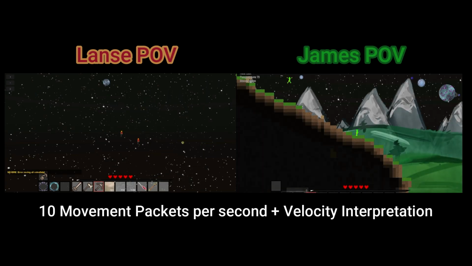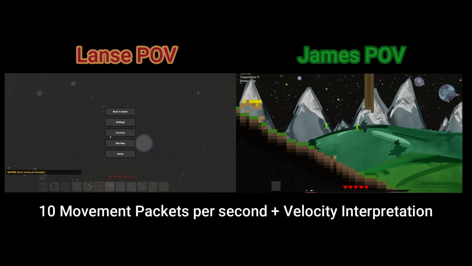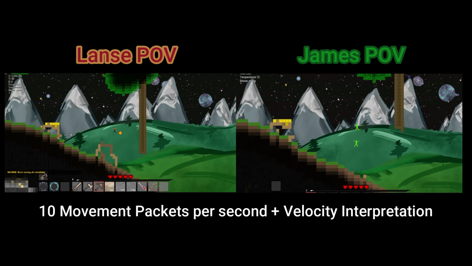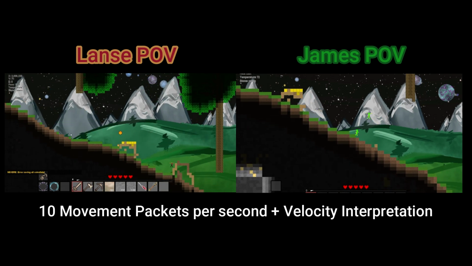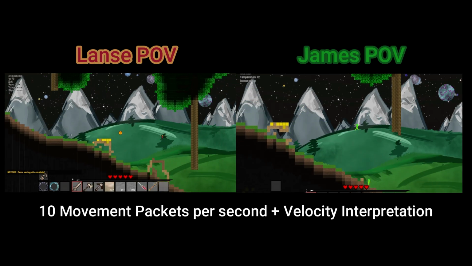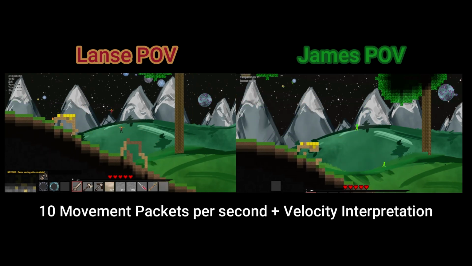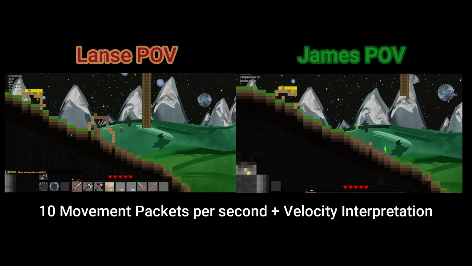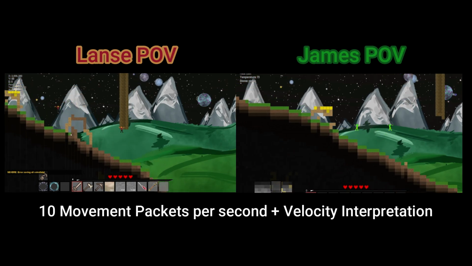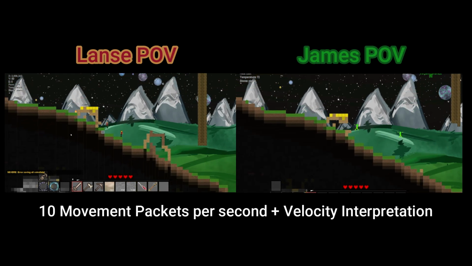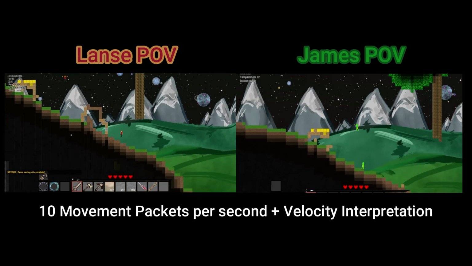So now we're finally loaded into the game. I'm with my friend James here, who's been helping make this game. You might notice some immediate problems, and it's because of parallel universes. On my screen there's 2 houses, while on his screen there's only 1 house. On my screen we're red, on his screen we're green, and we're not even moving in sync. Now I'm sending 10 packets per second, and I'm guessing what velocity he's at. But what does that even mean?